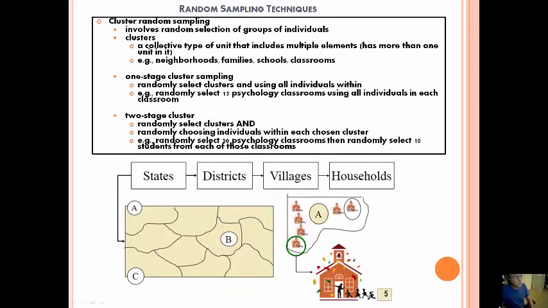This you can look at yourself. It's fairly self-explanatory what cluster random sampling is. That is, you're breaking it down. You go from states to districts to villages to households. And if you're planning to be a census taker or work in census statistics, this is something that is very important for you to know. So be aware, stay on this page for a while if that's your goal.